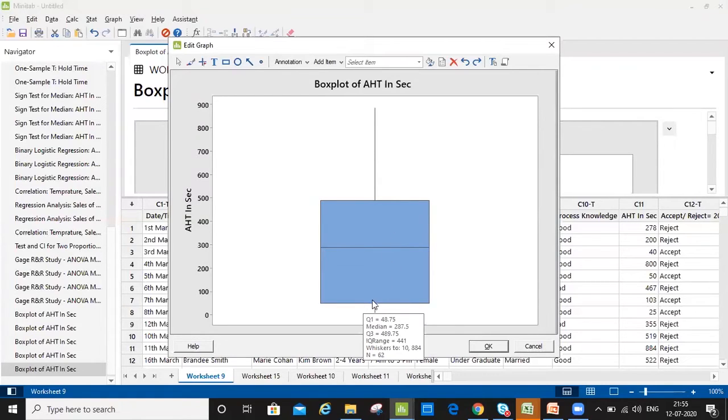I would say that if this 25% of the population, so out of 62, if I divide 62 by 4, which is around 15 people, the median is 48.75. The next 16 to 30 average is 287.5. So probably I need to work on this piece as well if this goes well.